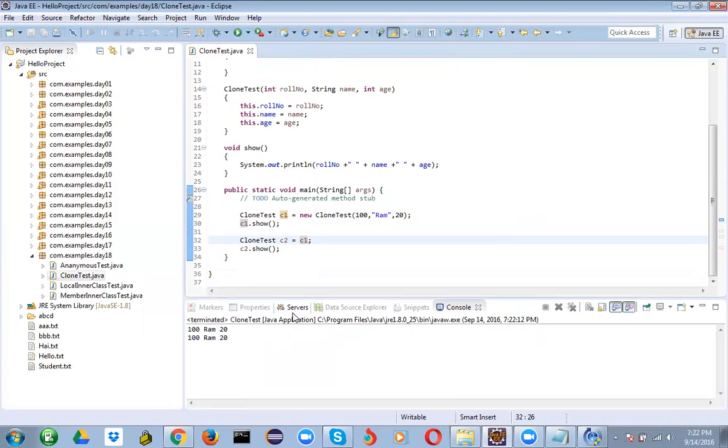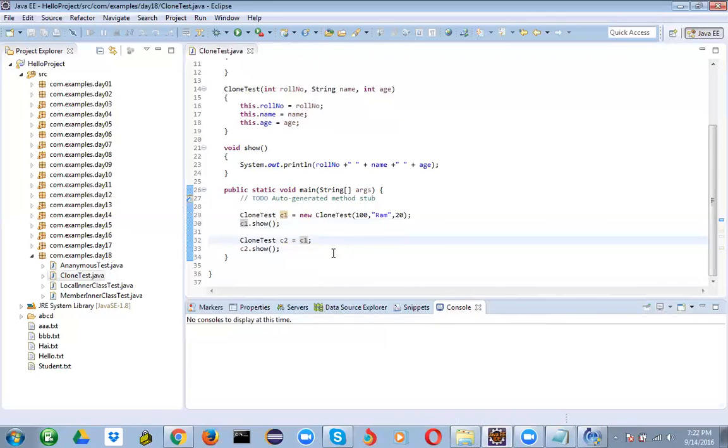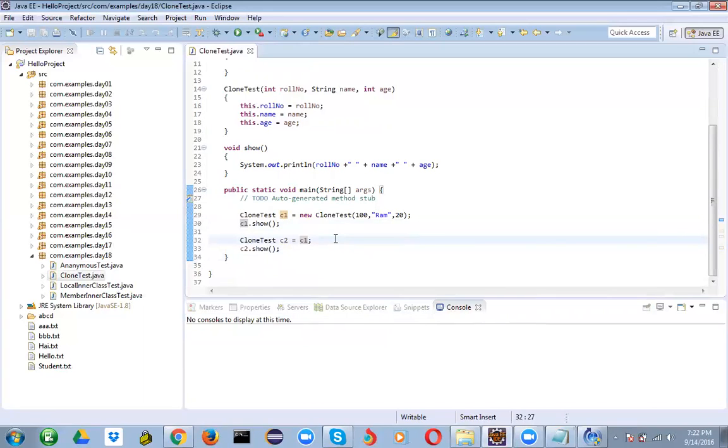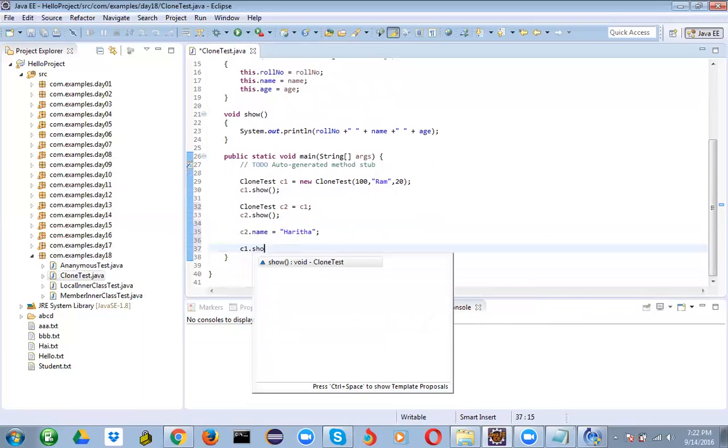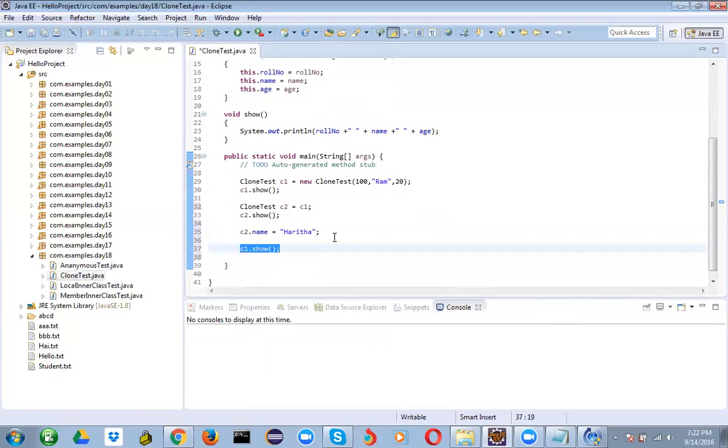Remember that till now we haven't used a cloning operation. So what is the problem here? You might see here, what I did there, I just modified a name after copying.